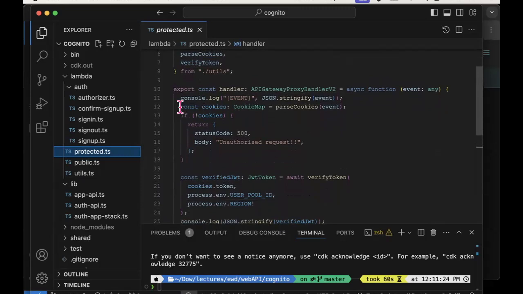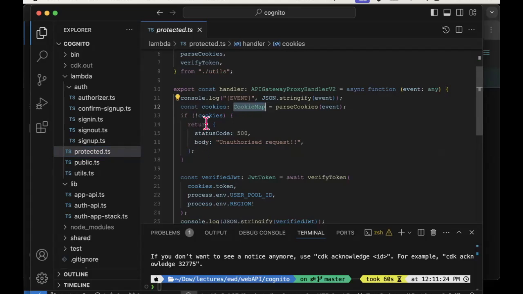I'm doing the same thing as I was doing in the authorizer function, which is I'm first of all extracting the long cookie string and putting it into a map structure. I'm then looking to see, well, was there a cookie?